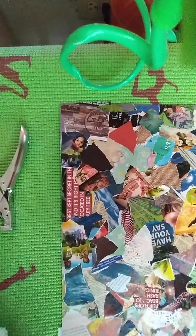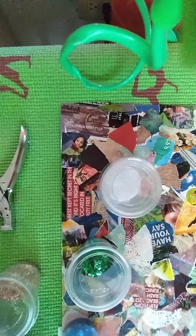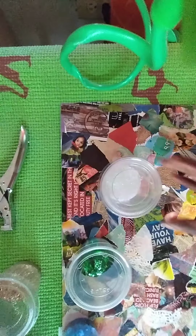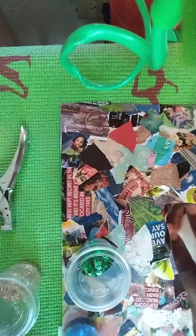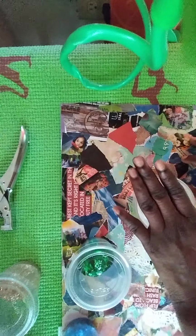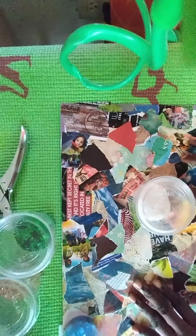Some of this glitter that I usually use when I am doing my nail art. But I have so much of it, I use it for other crafts as well. This one here, I love, love, love it. I call it my magic glitter because whatever color you have underneath, especially when you're doing nails, will determine what color this changes into. I'll show you when I do another nail video somewhere in the future.